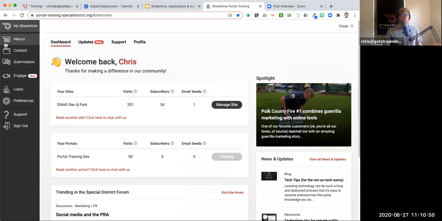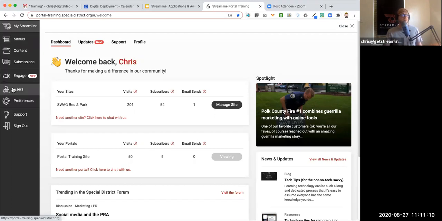Like I mentioned earlier, pretty much everything you're going to learn here is going to be applicable to both. I mean, the platforms are designed to work very similarly, so that if we release updates for one, it applies to both, and that way we can really up the value there, and you don't have to relearn very much. The only major difference between your portal site and your website is you're not going to have a meetings or compliance tab. Since those aren't really relevant, those are designed specifically for public-facing district websites. We kind of pulled those out, but otherwise all the same functionality is visible there.